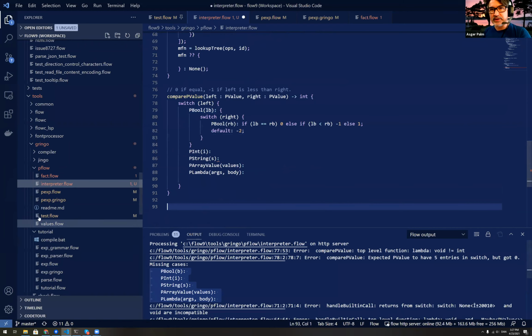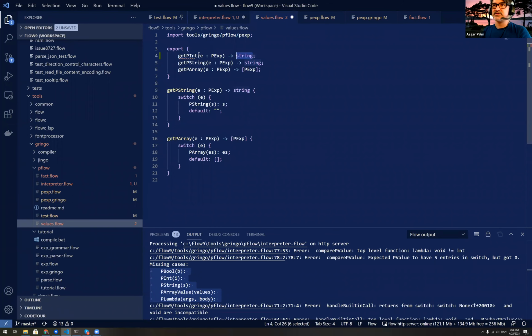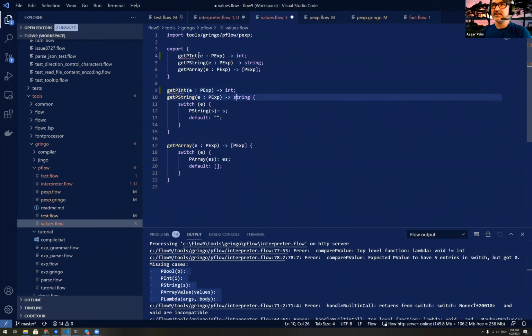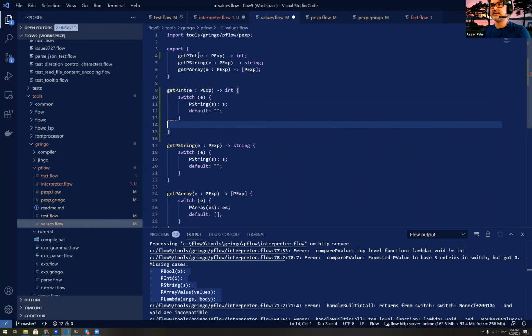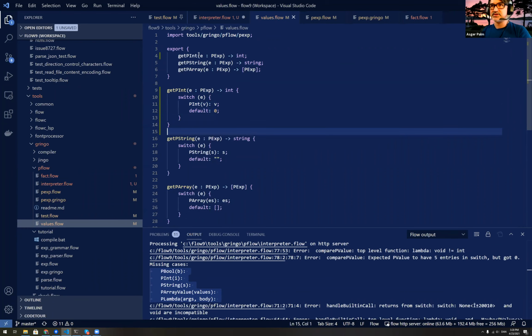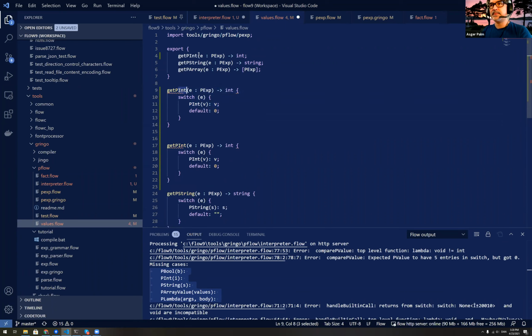I'm thinking we have some functions in here, right? Get strings, yes, I remember that. So we can do it like this. We can say get in... similar to these guys, so we don't have to do the nested switching. That's a little bit nicer. We'll just get some helpers here that will return integers. If it's an integer, just say 0 if it's not, and so on for the other types. That'll clean up the code a little bit.